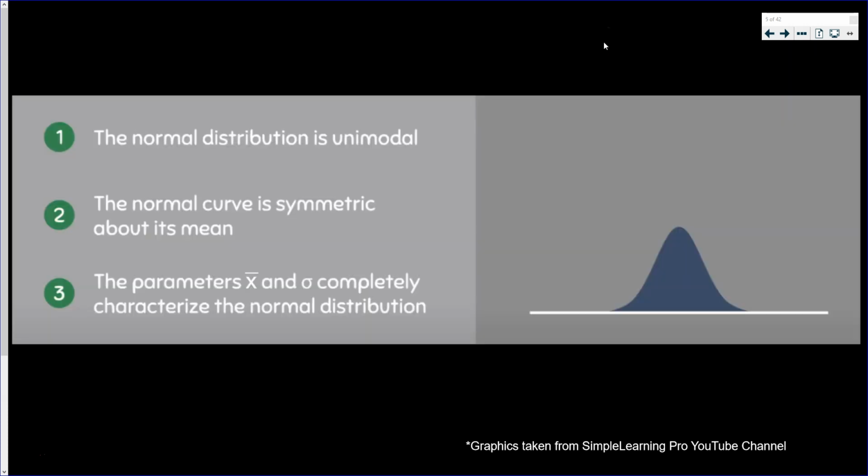There's a few things that are true about a normal curve no matter what. Firstly, a normal curve or a normal distribution is unimodal. That means it has one mode, and you can see here there's one peak for one mode. That's also the mean and the median, so all three measures of center stack up right in the middle there. The normal curve is symmetric about its mean, so there's no asymmetry to it. It's the same curve on both sides. And the last thing is that no matter how wide or how high this normal curve is, if you know the mean and you know the standard deviation, you can know where to put this left to right, and you can know how tall and wide it is just by having those two numbers.